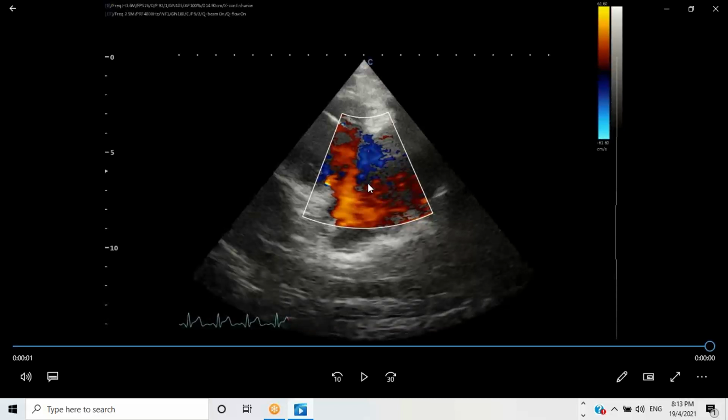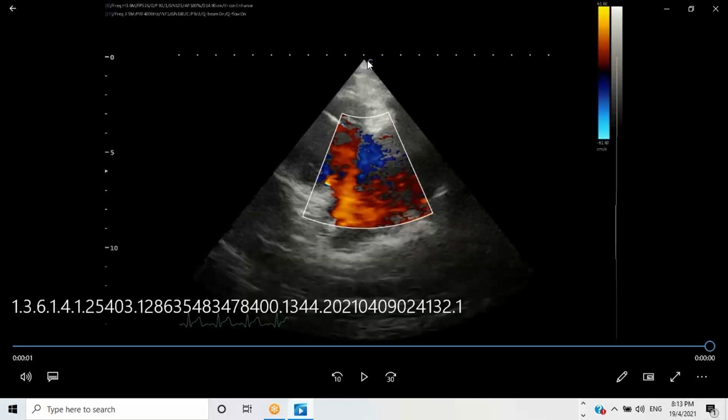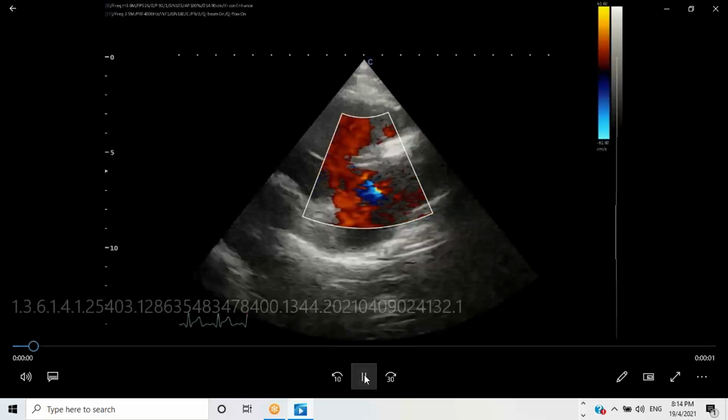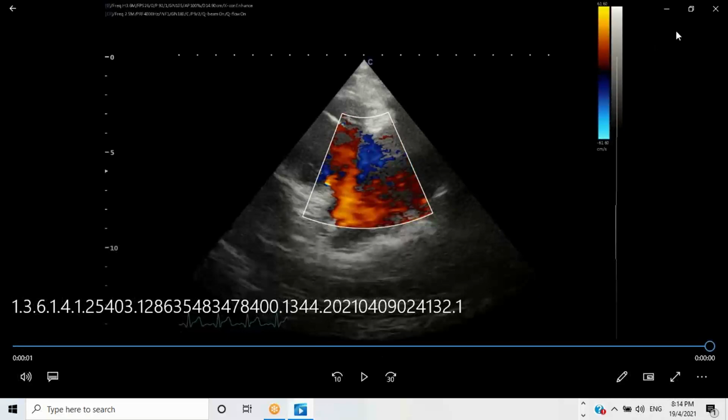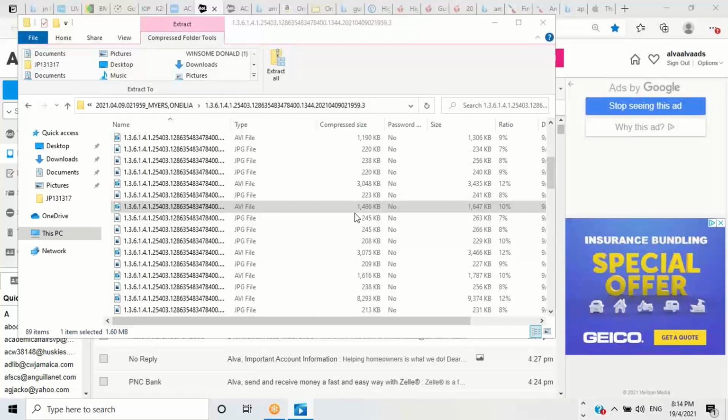It is varying shades of blue, because remember your transducer is right there. With tricuspid regurgitation, blood is flowing from the RV across the tricuspid valve into the right atrium. It's a turbulent flow, so you're going to get a mosaic color. So you can see the mosaic color right there. So qualitatively, this is your tricuspid regurgitation. Flow from the RV across the tricuspid valve into the right atrium, tricuspid regurgitation. Okay, so that's what TR looks like.